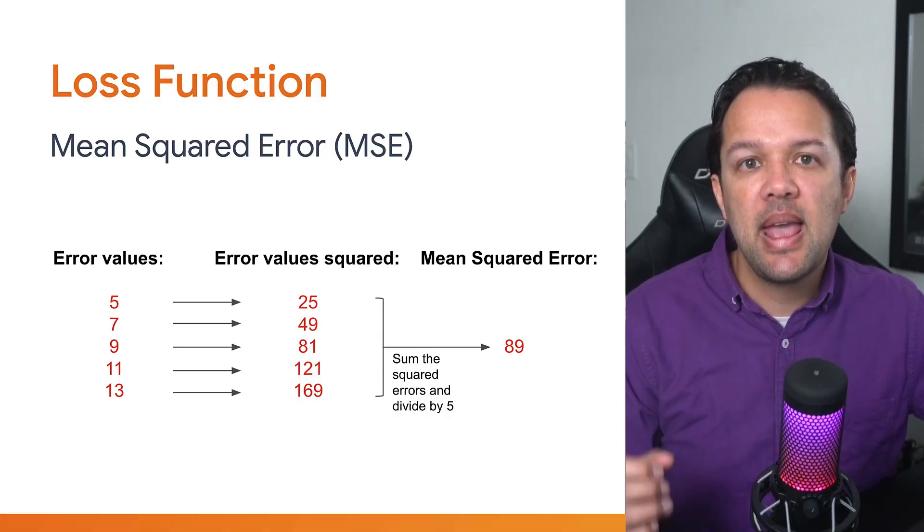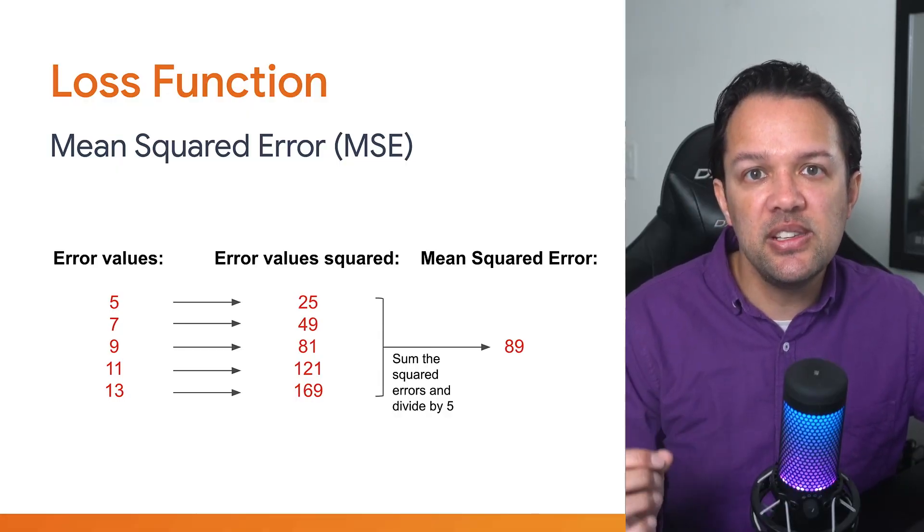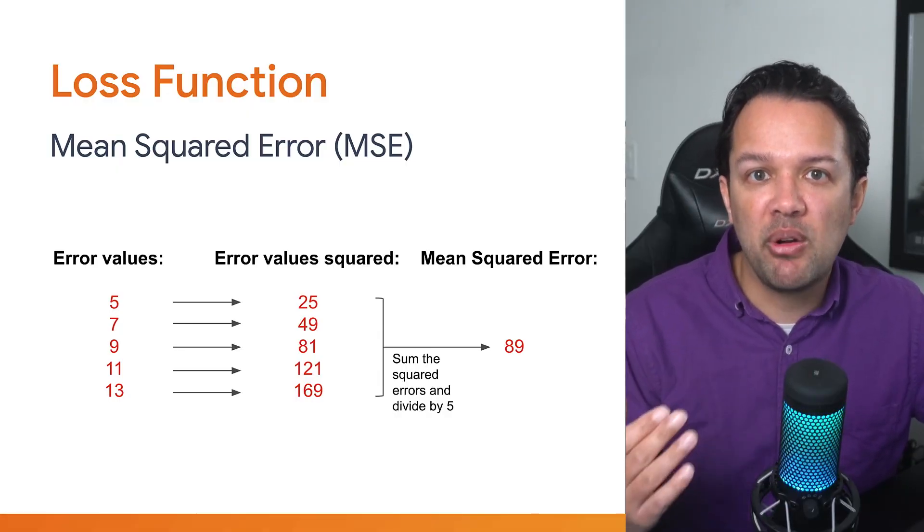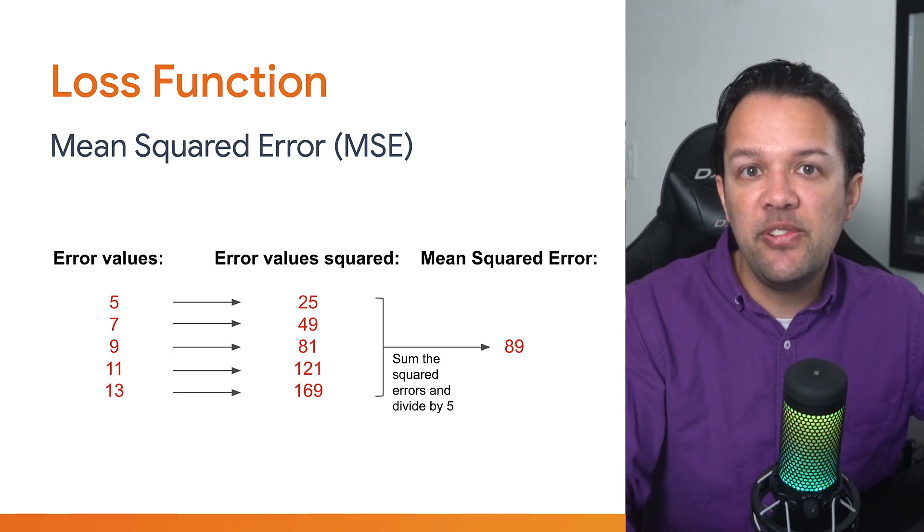Now clearly, the current predictions are not multiplying the input by 2, so all of these are wrong, which makes sense because the initial weight and bias were just random values. The neuron will need to adjust its weight and bias slightly over time to get it closer to the target value. This is known as training. And in order to train a system, it needs to know how wrong it was for its current batch of predictions.